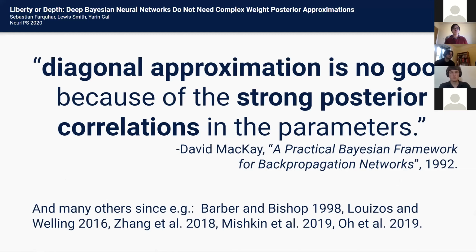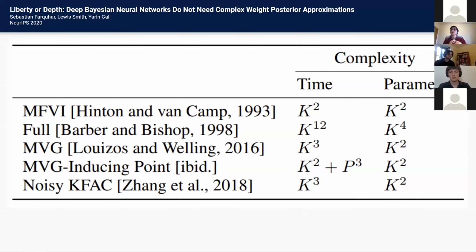And so I like to start with what I see as the grandfather statement of why we don't like the mean field, which comes from David MacKay's first paper on Bayesian neural networks: the diagonal approximation is no good because of the strong posterior correlations in the parameters. And recall, of course, that when he was writing, all networks were small. But I think this view has inspired a lot of work over the past few decades. We would update it perhaps a little bit, and I'll talk about that in a sec, but let's remind ourselves why we might want to be diagonal, even if we thought that it was a problem for our performance.